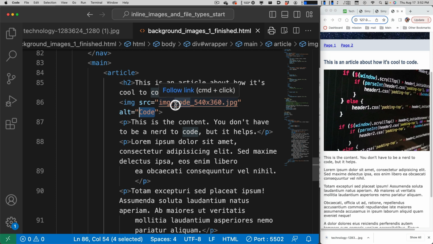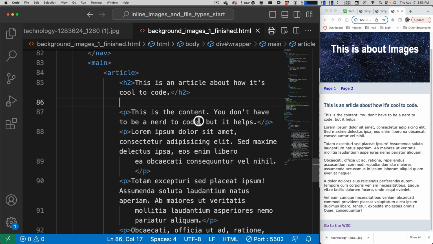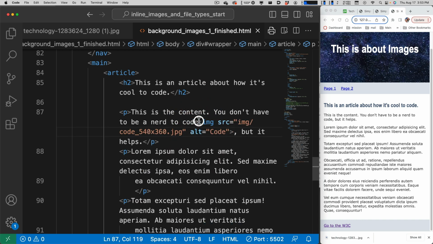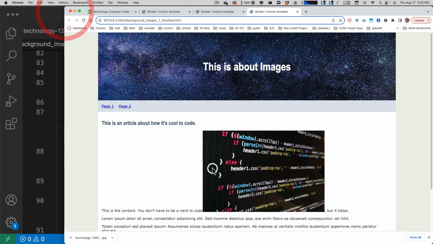All right. So now we've got an alt attribute in there. It doesn't look any different, but that's fine. Okay, so let me just move this. You don't have to do this part. We are after the H2, but I wanted to show you how this acts. So I'm going to click on that and cut it and put it in the middle of this paragraph, just to show you what happens. Some weird stuff. Not really weird, but. All right, so I put it in the middle of that paragraph, and look what it did.